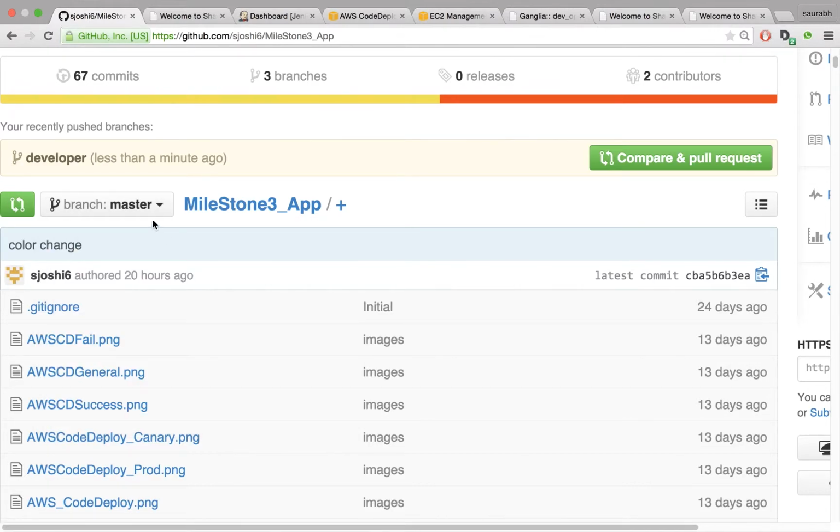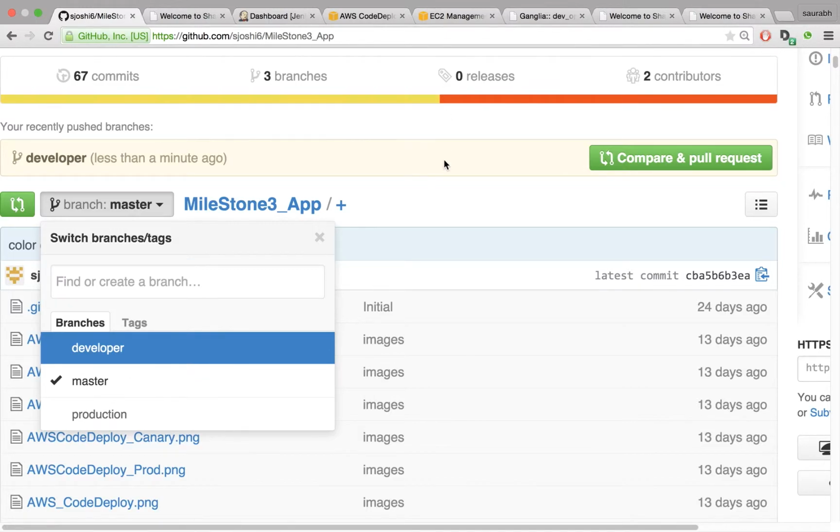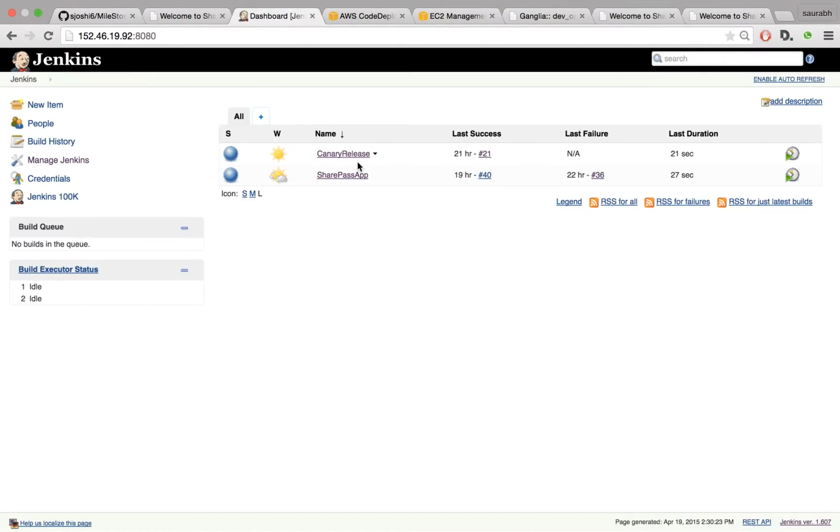As soon as a change is pushed to the production branch, the Jenkins job respective to that particular branch, which we have named SnapPass, gets triggered. It pulls all the changes, it does an npm build, and this build project is sent over to the Amazon S3 bucket and then gets pushed onto the respective EC2 production release instances.